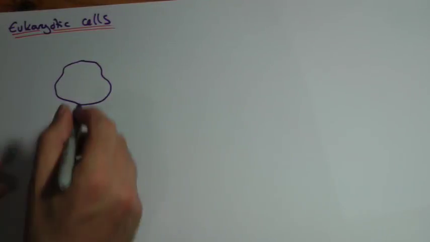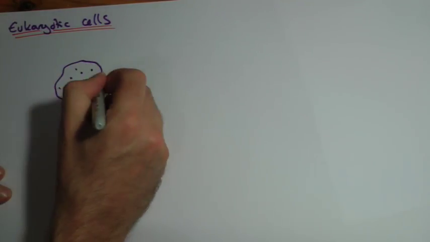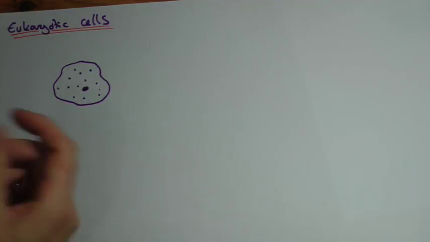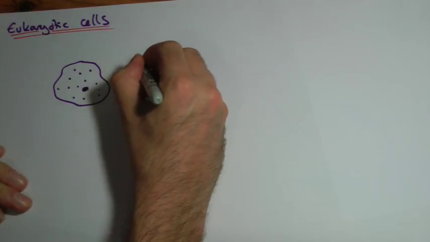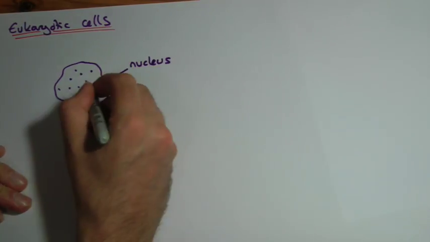So typically, an animal cell might look something like this. Put a few little dots in it. You might get something like that. Now we need to know what all the bits are. Obviously I hope we know what they are, so I'm not going to spend too long on that part.